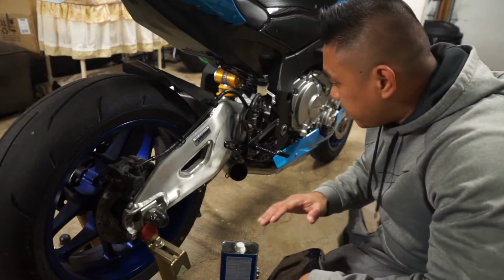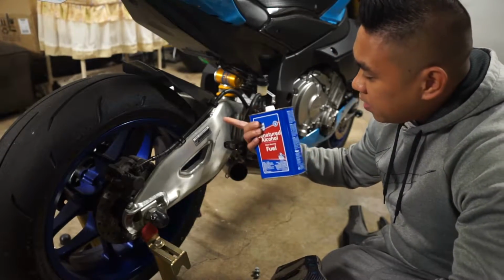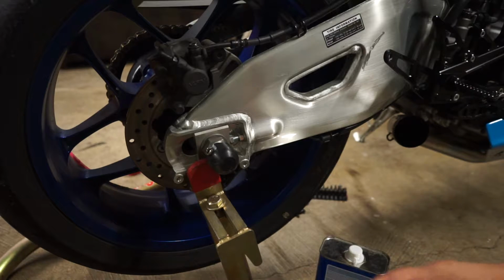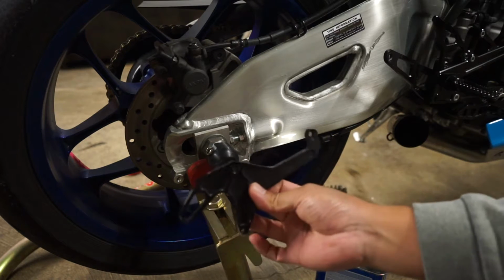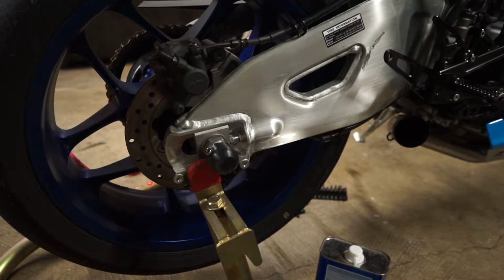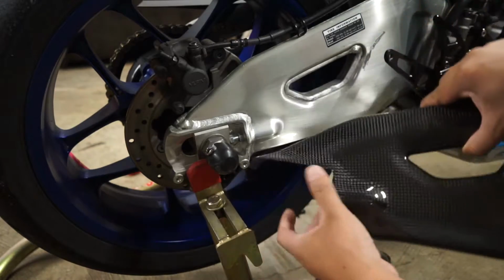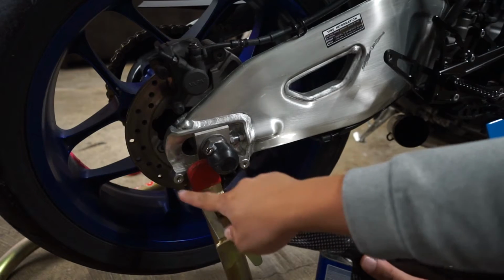So the first thing you want to do is kind of clear off the area on both sides. I went ahead and wiped down the swing arm with some denatured alcohol. If you have swing arm spools for the 2015 R1, there's two spots for spools, or I have these GP lifters, so I had to take it off because there's a spot right here for the bolt to go to, which is right here. But if you have a rear spool, you just want to move it over to the rear.